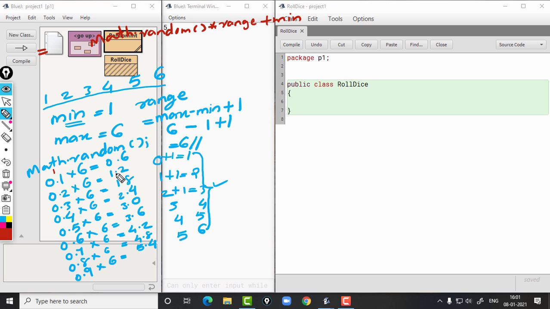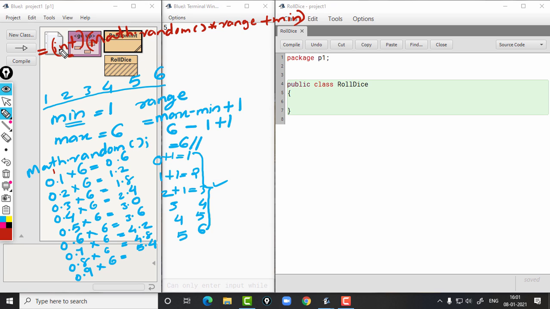Then what have we done? We have removed the decimal part. For removing the decimal part, we can do type conversion, isn't it? So int. This explicit typecasting will remove the decimal part and return only the integer part.